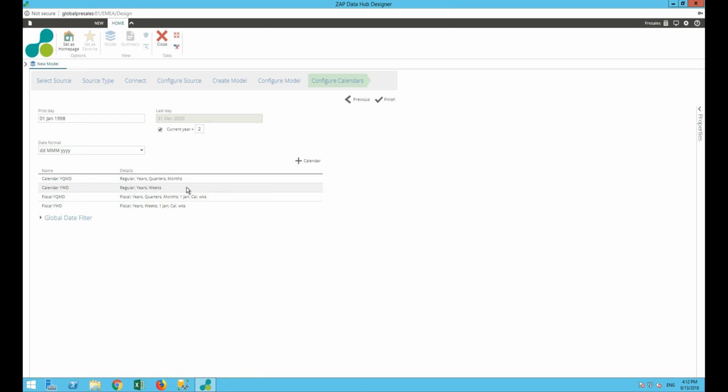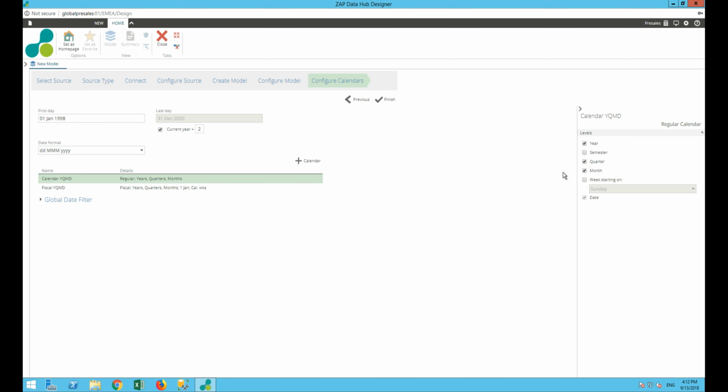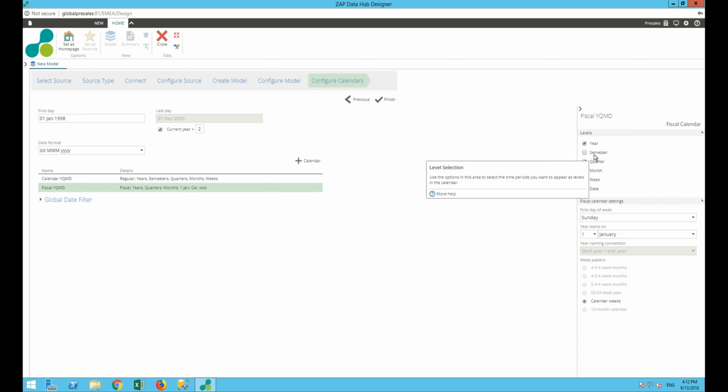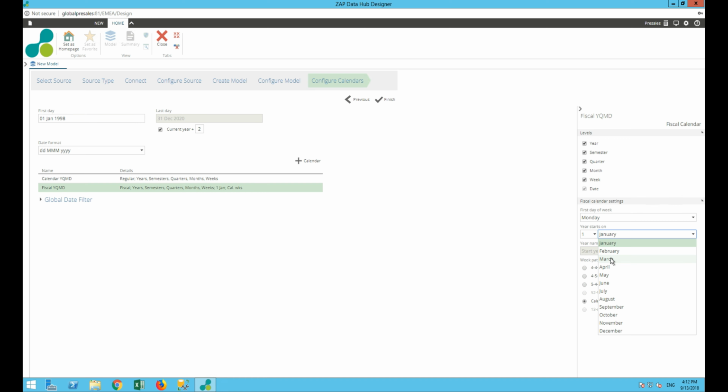From there, you can break out different calendars. So let's remove 2 of these, and we'll keep to 1 calendar, 1 fiscal. In my first calendar, I can have it also by semester and by current week, and we'll say that week starts on a Monday. And then my other calendar, my fiscal calendar, which is a lot more important, I can put my semester, my week, say that my week starts on a Monday, and then my financial year starts in March with a 4-4-5 calendar.